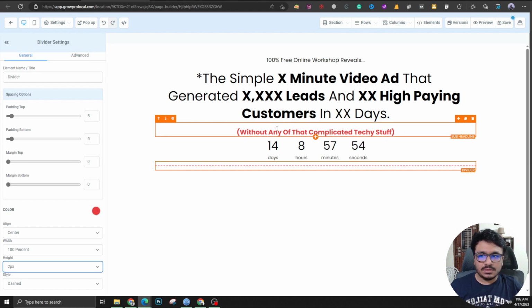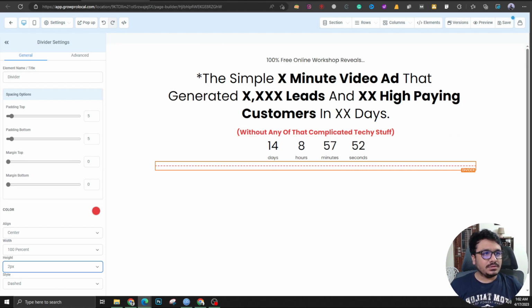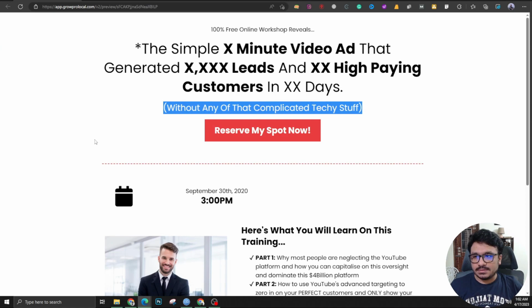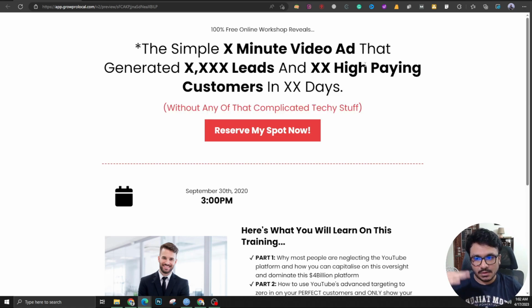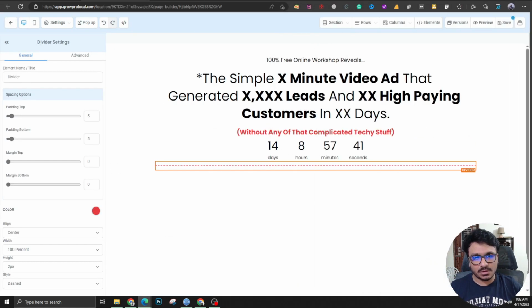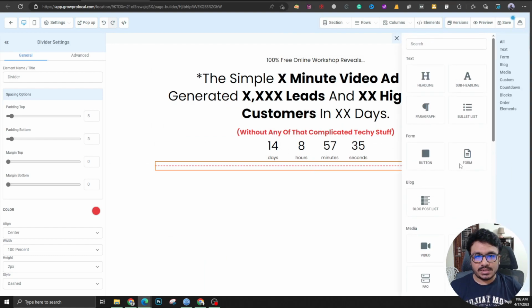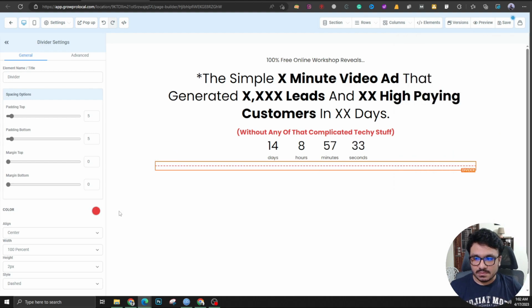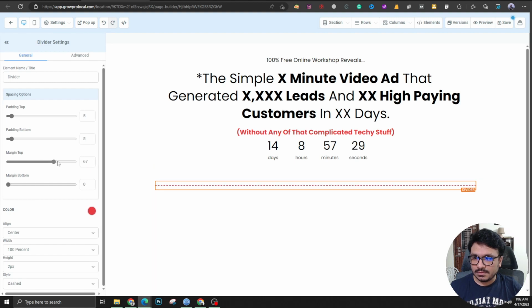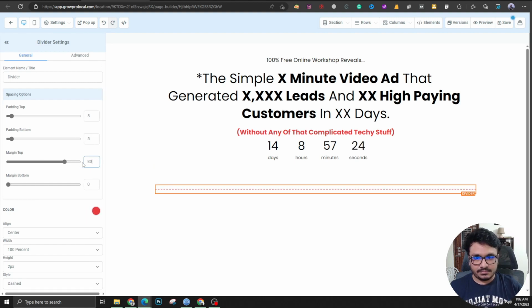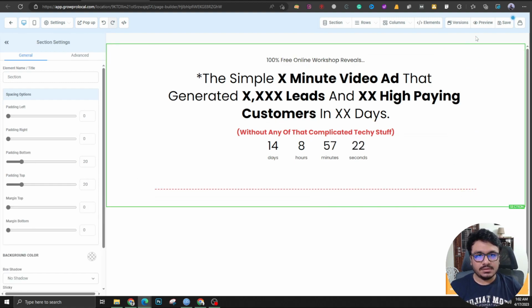All right, cool. And if you expand this actually aligns with the column above. So this one, I think, is probably in the same column, so we are also keeping it in the same column, giving it kind of like a space. So what we are gonna do is we are gonna give this one a margin top of, let's say 80. That's fine. Okay, and now save it.